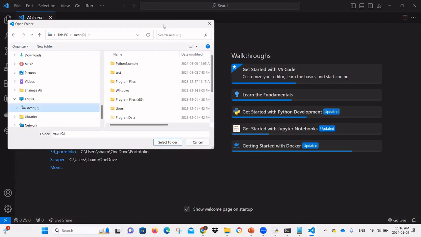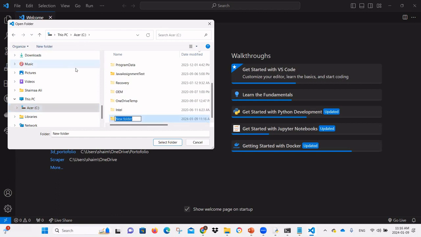And a very minute detail here. Try to not have any spaces in your path. So you're going to create a folder directly on the C drive. Now, when you say Python space example, Windows is not going to complain. You may not face immediate problems, but later on, you may face real issues, especially with Git. So you don't want to have any spaces in your path from beginning to end, not just your file.